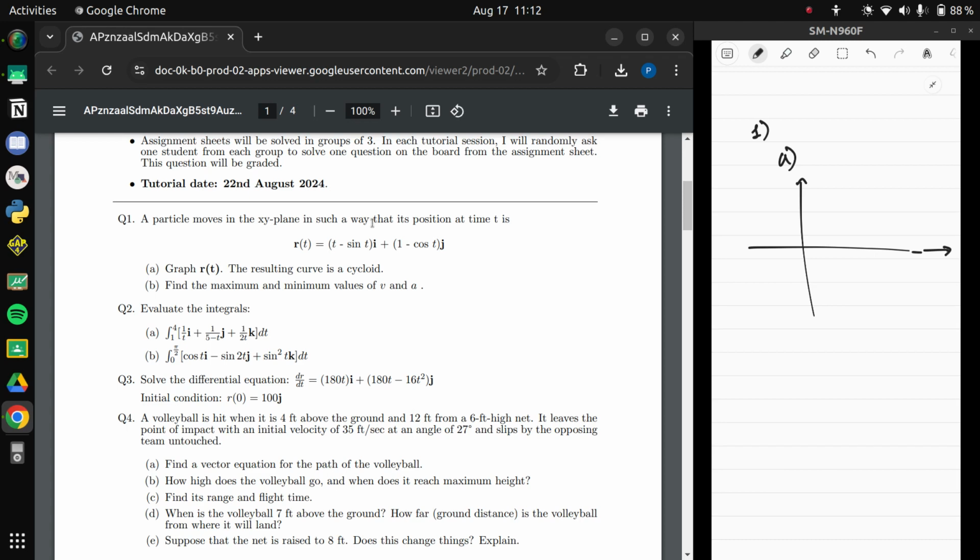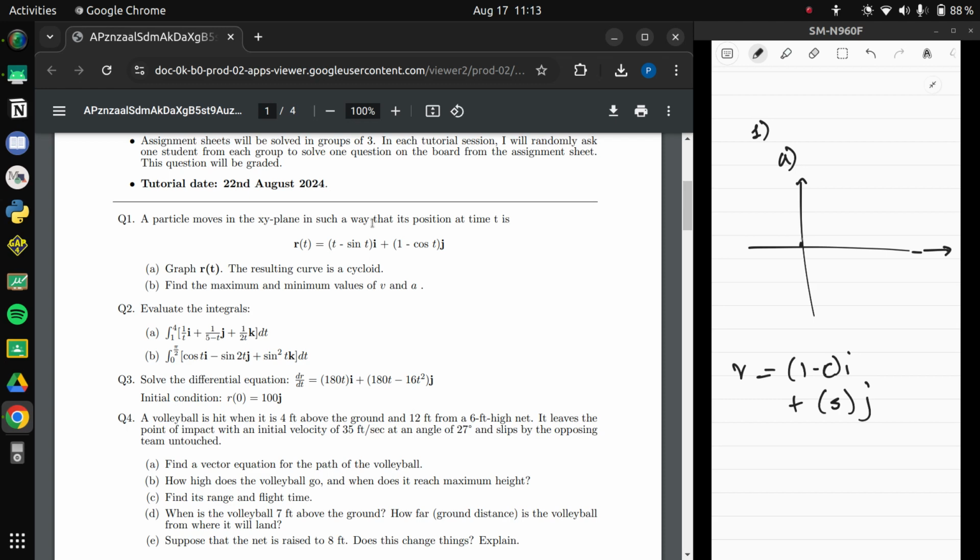So at t equal to 0, it's just 0 minus 0 is 0, and that's also just 0. So it's at the origin. Then the velocity is v equal to (1 minus cosine t) i plus cosine t j, so that just cancels, so just sine t j. At 0, it's just 0. That doesn't really help, but it's more in the j direction because of the Taylor series expansion.